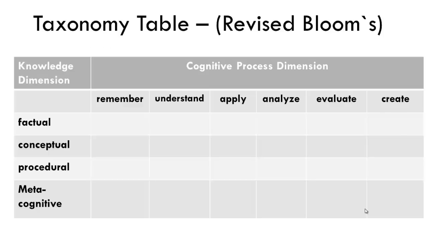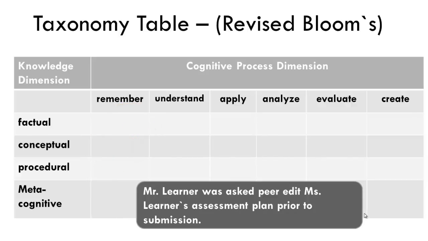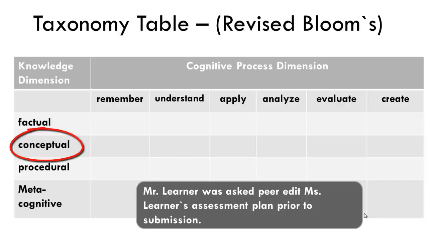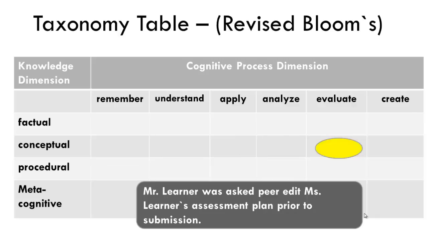So let's use the revised taxonomy. In the original taxonomy, we only considered the cognitive processes. However, the revised version asks us to consider both the cognitive process dimension and the types of knowledge dimension. Mr. Lerner was editing or making a judgment, which could be 'evaluate.' In order to evaluate, he would need an understanding of the criteria — which is conceptual in nature, because it requires putting the factual elements together. We can place this example in the appropriate cell of the table. Consider why and how we would use this table in planning learning objectives and instructional experiences.